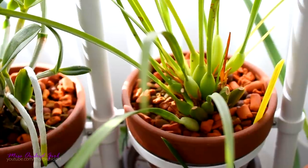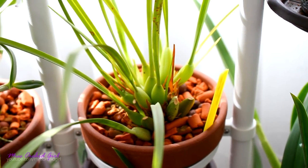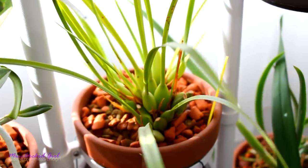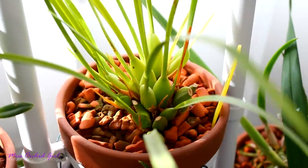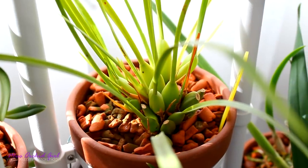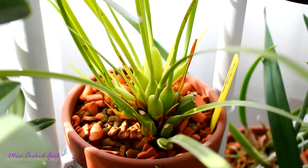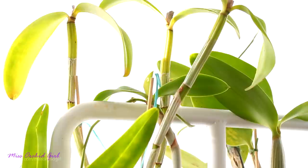The not-blooming situation might obviously be my fault and the care I've provided, and I'm trying to correct that. But still, it doesn't look like the typical Tenuifolia growth pattern. I have a suspicion she's not entirely normal. Maybe in spring I'll purchase another Tenuifolia — I really want to smell that famous coconut scent. I've been struggling with mine for three years; it looks good but it doesn't bloom and doesn't look quite like a Tenuifolia.